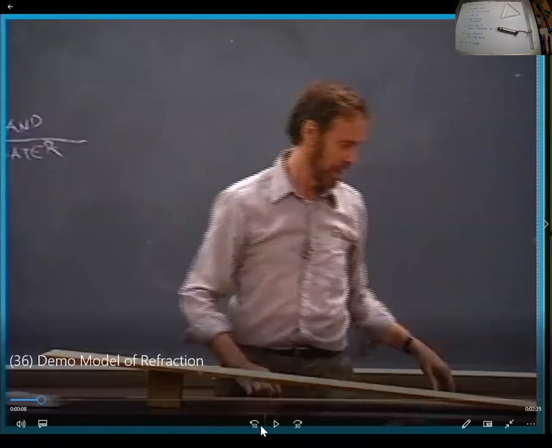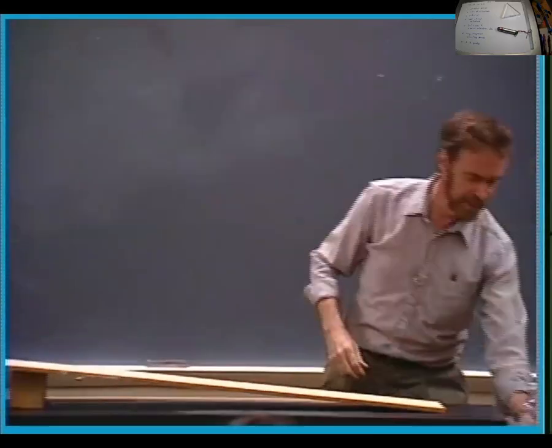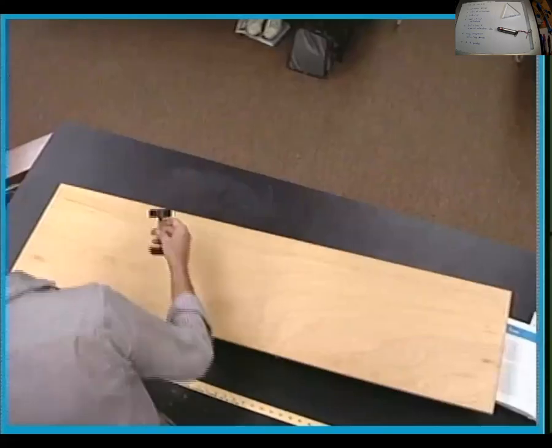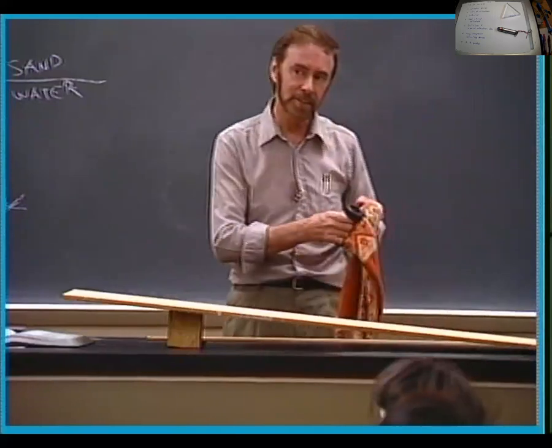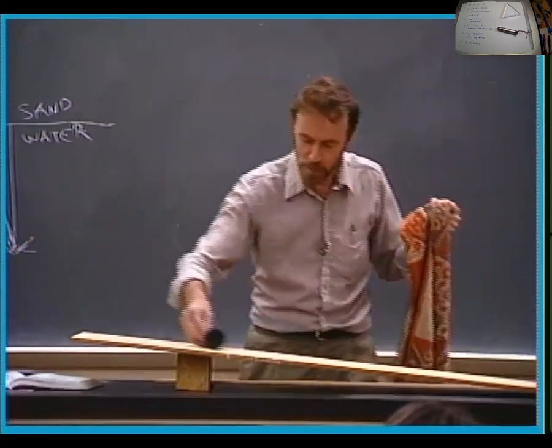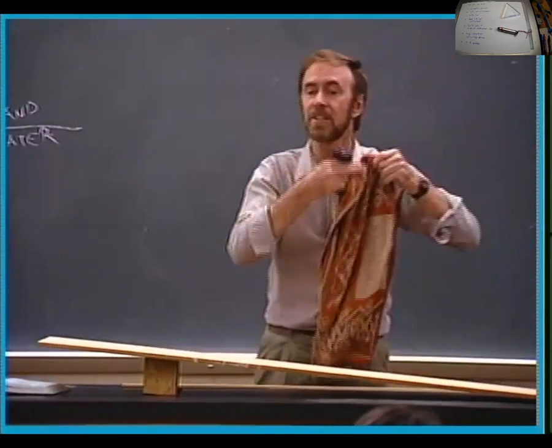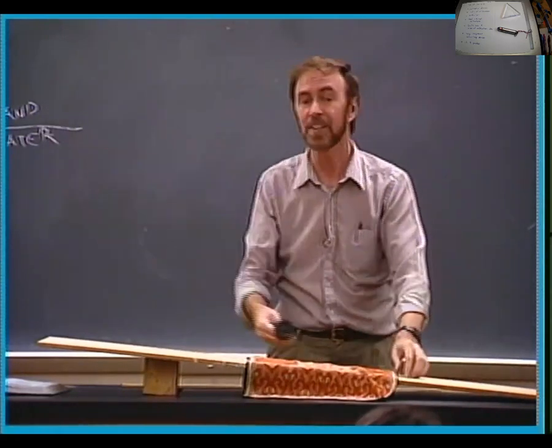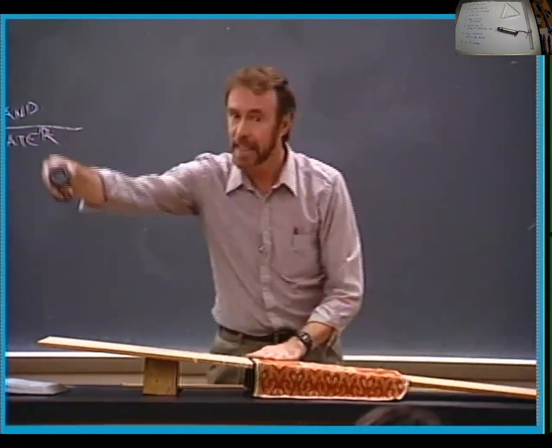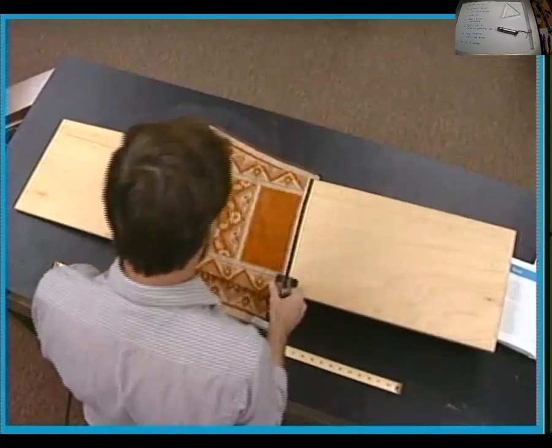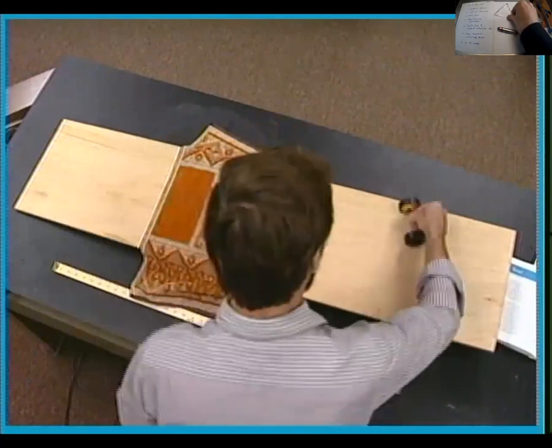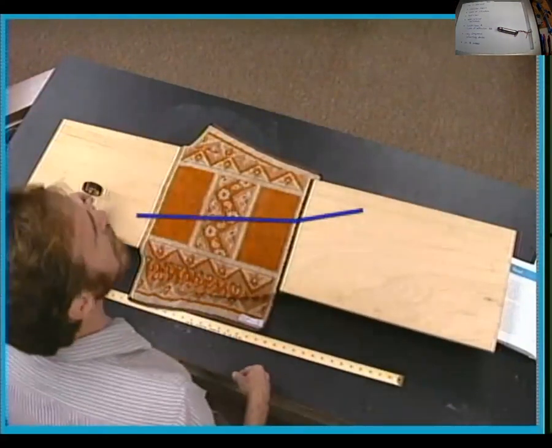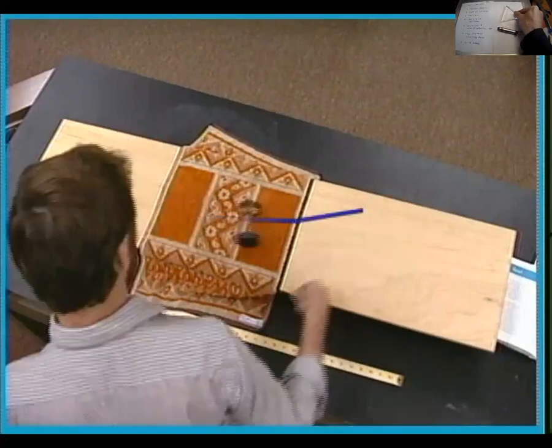Yay, back to Paul. And I've got some wheels, and I'm just going to roll the wheels down the inclined plane. What I'm going to do is roll the wheels from a nice smooth sidewalk onto a rough piece of material. It's almost like wheels rolling along a sidewalk into the grass, or light coming down and interacting with the material and slowing down. If I roll them at an angle, did you see it bend? It came down like this and then bent.